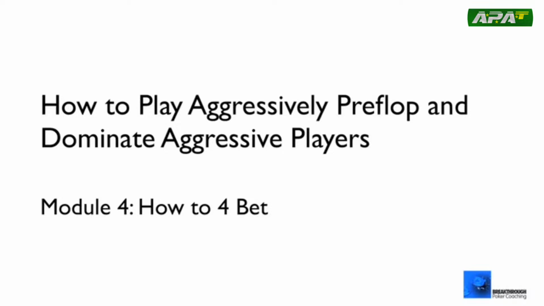Now, if you've started doing the exercises and you've been back over the other modules a couple of times, you already know how much of a difference a little bit more understanding and just being a little bit more aggressive pre-flop can make. And we've also already made a lot of references to 4-betting, so finally we're going to get to learn how to do it.